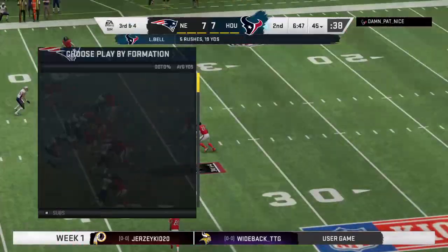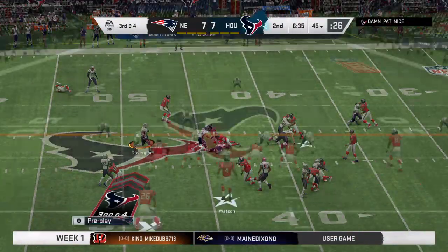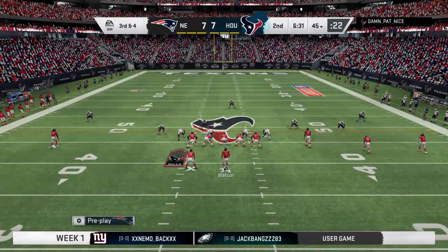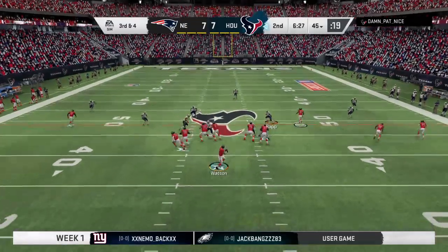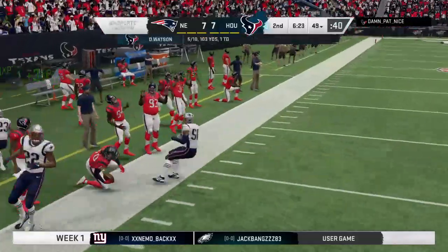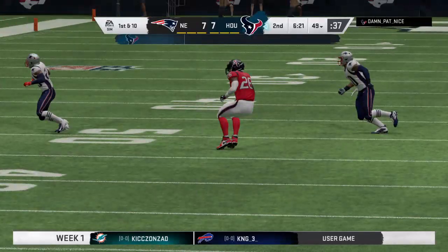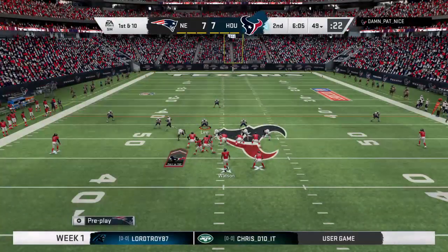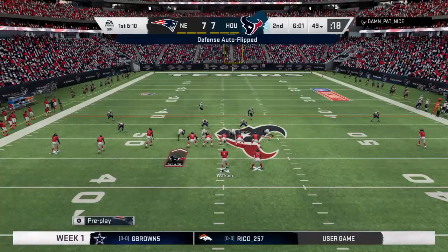And there's a run to be happy with. Good, solid yardage. He'll take that anytime you hand the ball to him. It's a gain of 6. Makes it 3rd and 4. From the gun on 3rd, Watson throwing the out route. That's Hopkins. It'll be a pickup of 4, good enough to earn him yet another 1st down. Watson now 5 out of 10, 50% throwing it. Not so hot, but he does have a 1st down.